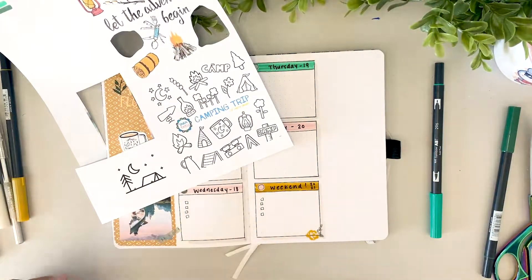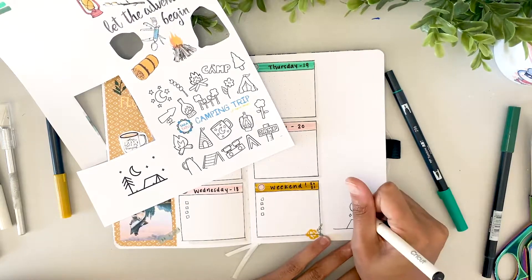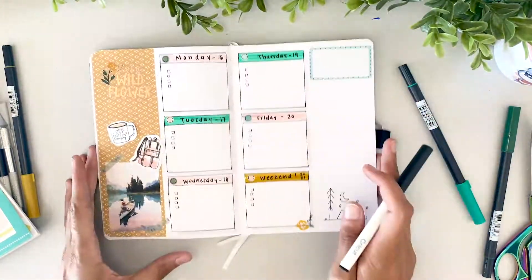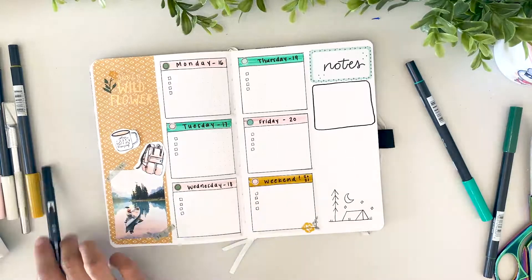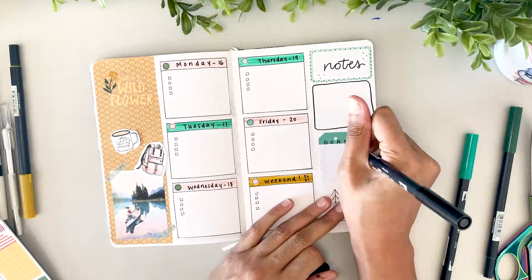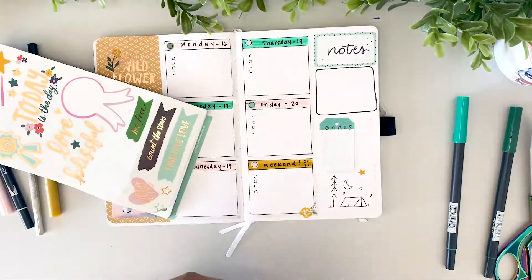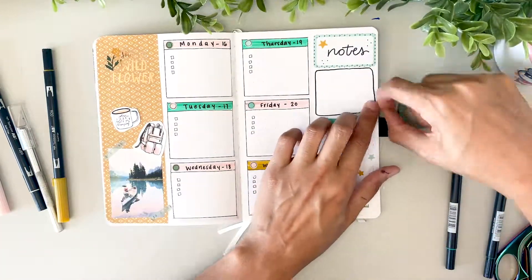For the other side of the page I'm recreating a very simple campsite drawing. You could cut this out and paste it in, or lay the print on top of where you want it, trace it, and then ink it after — you'll be able to see your imprint from the trace, which makes it easier to draw directly in your journal. I'm using more stickers for headers and a goals tracker, and writing in everyday cursive handwriting for the word 'notes.' Final touches are adding some subtle little trees from washi tape, some star stickers, and another touch of washi. And there you have it — it's a great looking spread with very minimal drawing. This was super fun and I hope it helps you guys out with your journals.